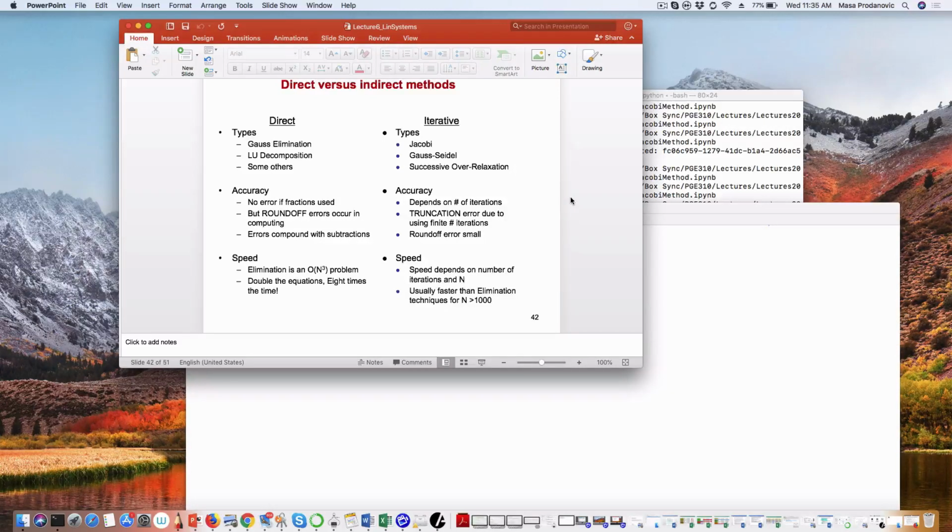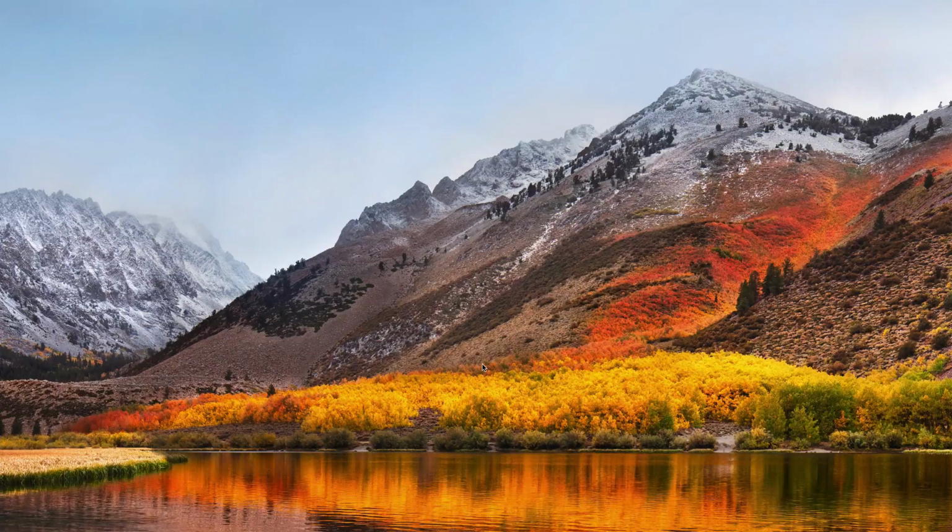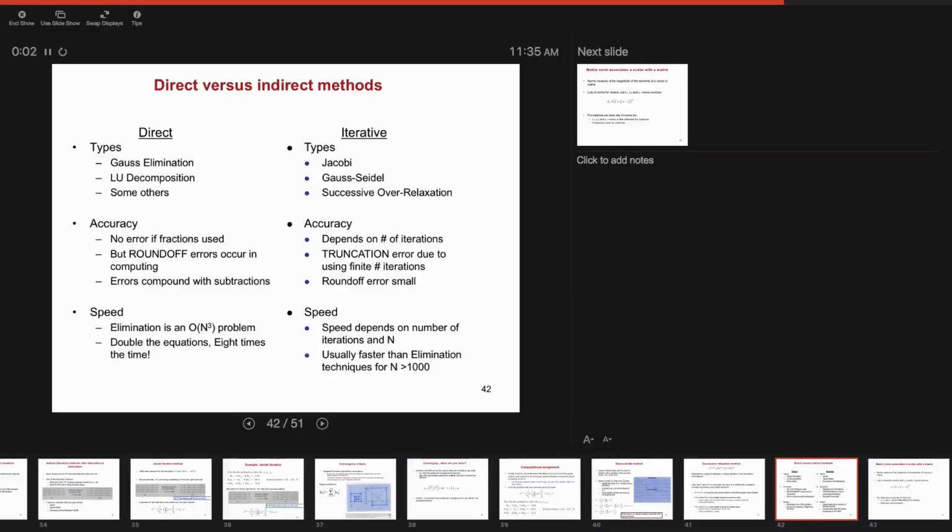So in summary, we have direct methods, Gaussian elimination. LU decomposition is an attempt to speed up Gaussian elimination when we are executing it a lot of times for the same matrix A. There's no error if you use proper fractions and you don't have round-off during your calculations.